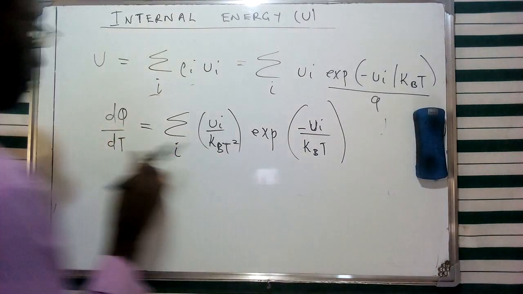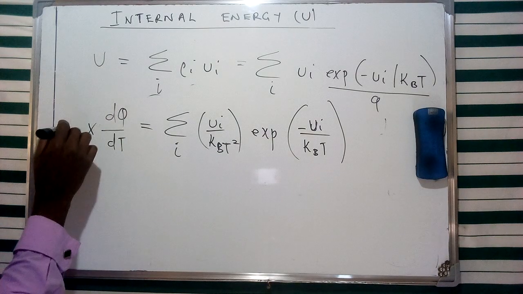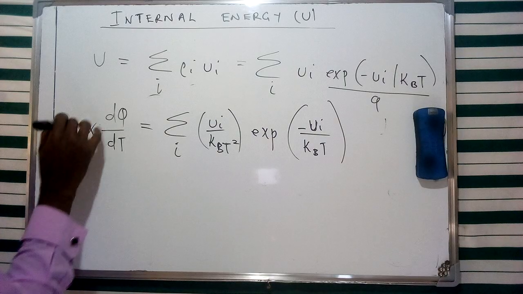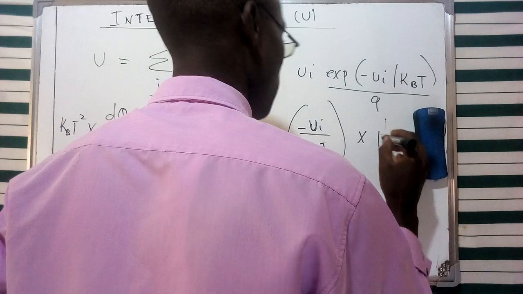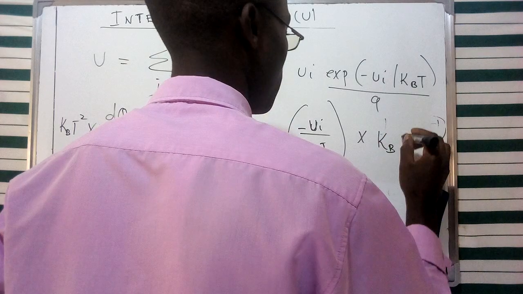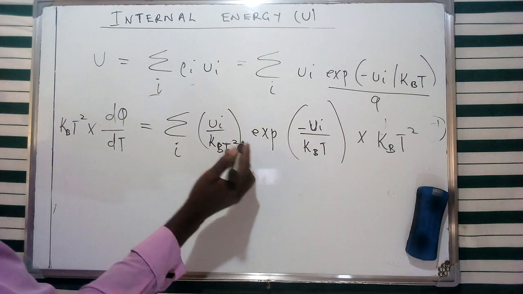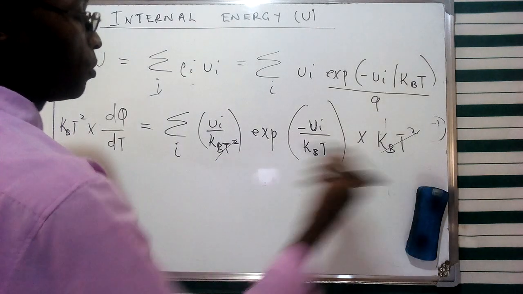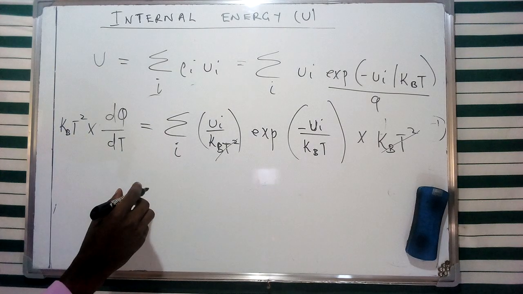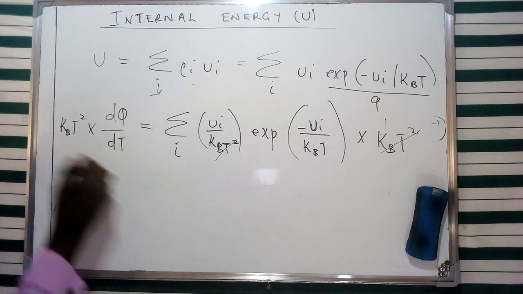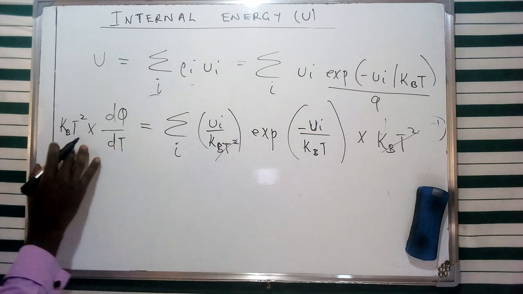So in that case, we're going to have this one by doing a rearrangement, whereby we are going to multiply both sides by kB squared, and then k. So this is just a transition that is going to make some rearrangement, but it's going just to keep the value of this specific expression. So therefore, this specific component is going to cancel out with this one, and then we're going to do a subsequent rearrangement of a division by Q. So the first rearrangement we do is multiplication on both sides of this equation.